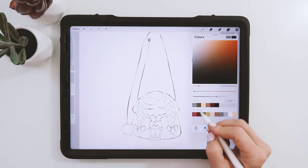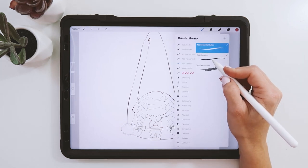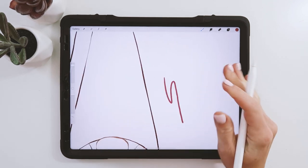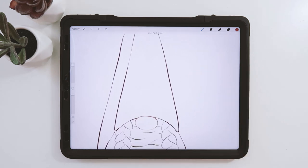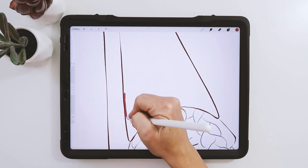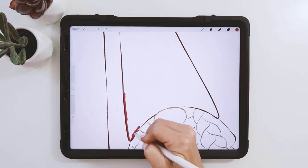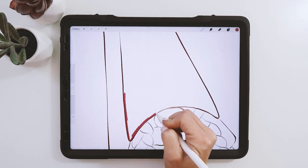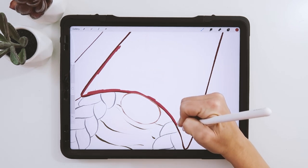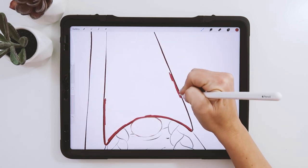So I'm going to go and grab this lighter red color, sort of a pinky red, and I'm going to grab this PL monoline. So it's just a really nice fill pen. It's pretty dense, but it also has a little bit of a wobbly edge just to give it that sort of not too perfect style that I like, a little bit more of a handmade look. And it also works really nicely just to fill in all this stuff. I can have it at about 100% right now for this. And I'm just going to go and quickly fill this all in. Everything that's red will be filled in with this lighter red.